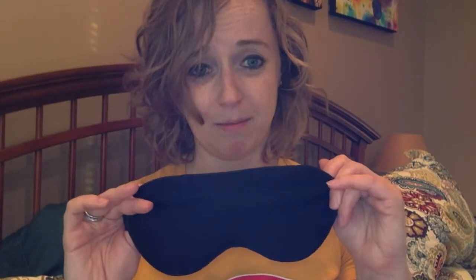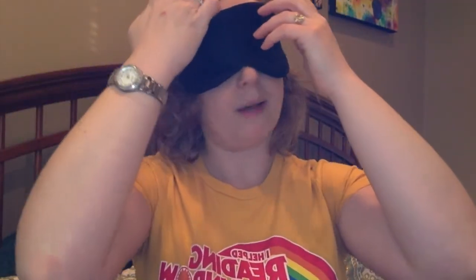The last time I flew somewhere and got a mask it was actually scratchy — this is not scratchy. It seems to be pretty well made; the sewing is good. It has a slider strap to adjust, which is one of my must-haves in sleep masks. The more masks I try with velcro, the more I dislike it — velcro collects hair, cat hair, dust, and gets stuck on plane upholstery. Any time I see a slider I'm a happy girl. That said, the stitching on the slider itself is not super great, which is surprising given how well-made the rest of the mask seems.